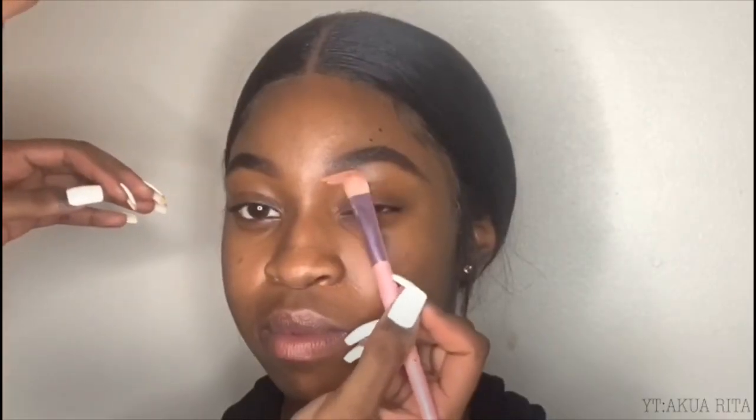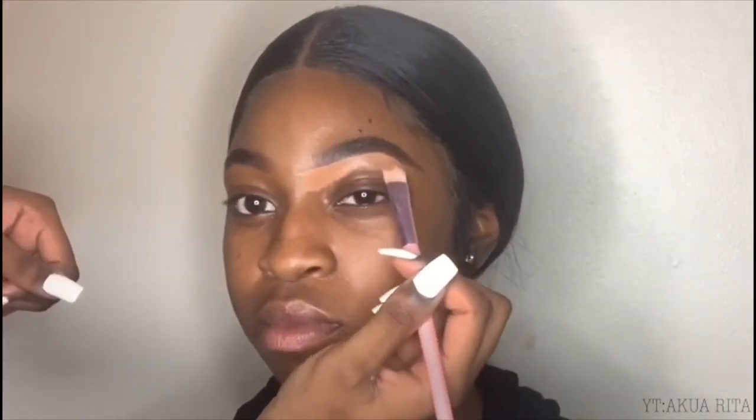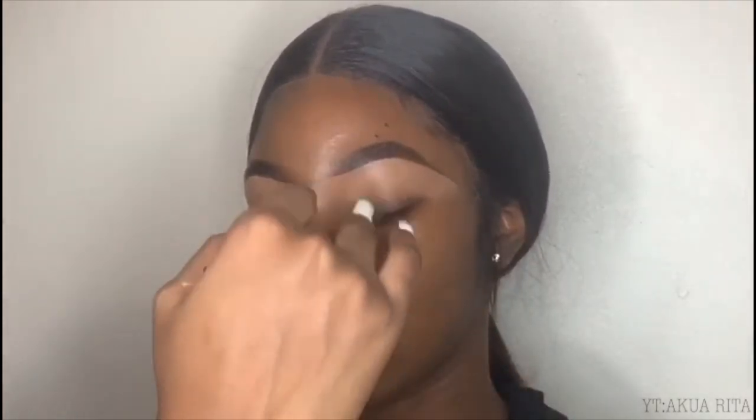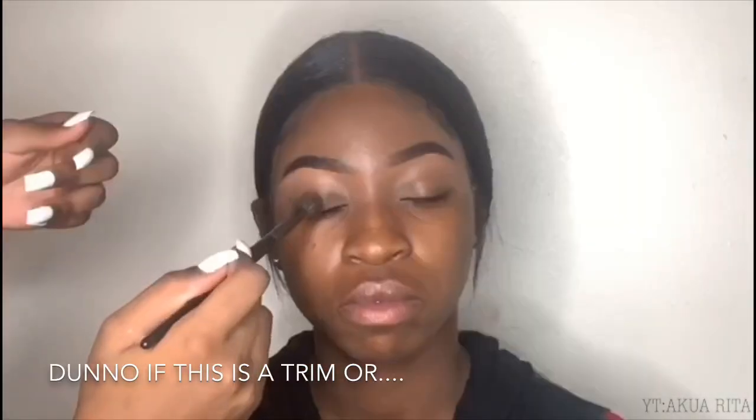Let's do this. So here she's just applying something to her eyebrows — I don't know what that is, I think it's called... I don't know still. But she's blending it right now, do you know what I mean? Looks alright. Blending the eyebrows with the skin. Now she's putting the under eye shadow, so I think this is like a technique they call — I don't know. But yeah, it's going to blend into her skin and be like her fade kind of thing with her skin and her eyebrows.